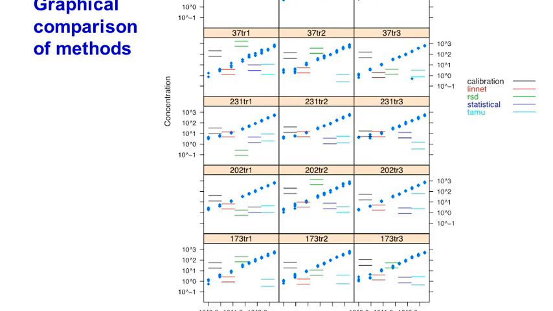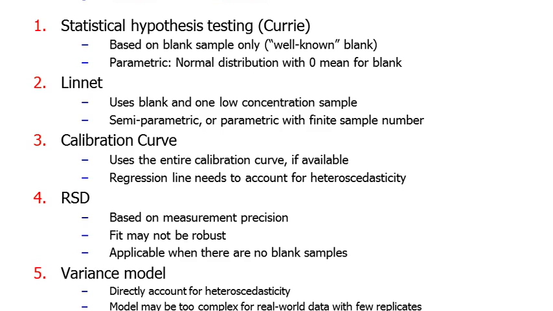So I think the point here is to show that the Linnet method is reasonably robust, works for most cases, and gives answers that are practical. And when we did these, there were mass spectrometrists who were sitting at it and looking at the actual curves and the LOD values and checking if they would agree with that in a reasonable way. That method was the most robust that we found, and that was what we ended up using for the study.